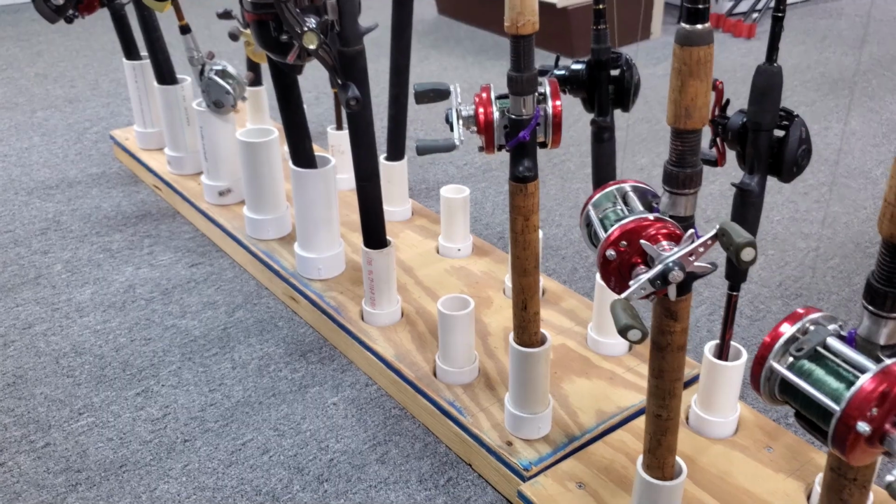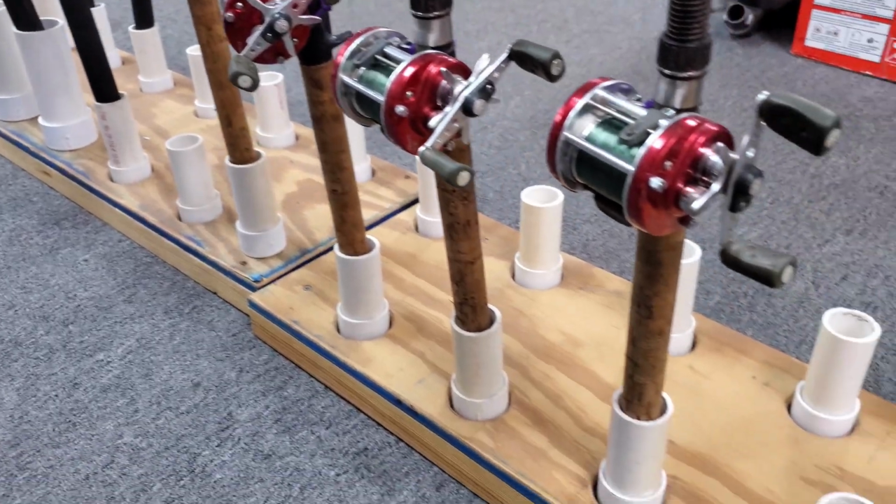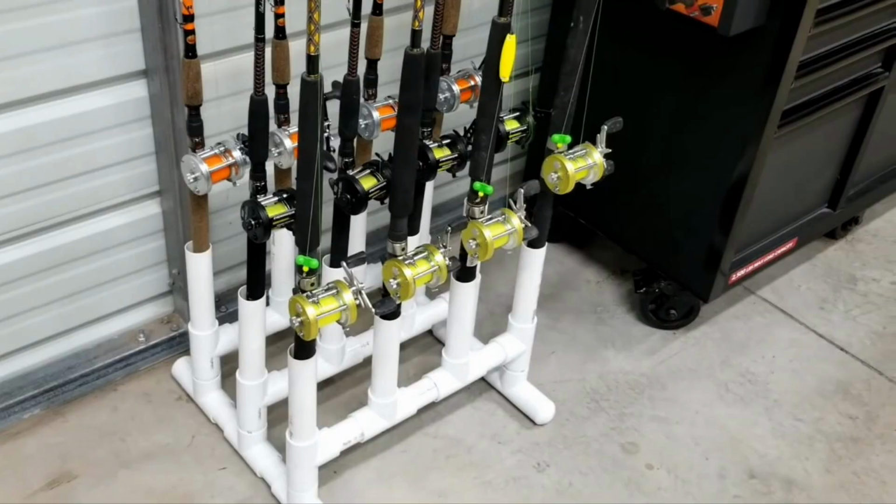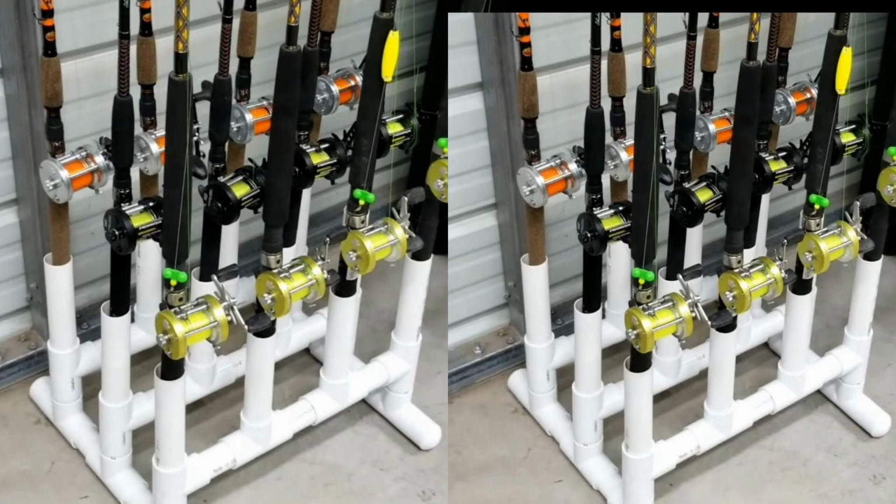Well, I'm wanting to build a rod rack that'll hold 24 rods. So if I made one of those rod racks that I found at the pawn shop, that's 24 joints. That's like $96 just for joints. And if I built the original rod rack, I'd have to build 2 of them to hold 24 rods, which would be like $170. PVC getting a little bit out of hand. So standing in the store, dumbfounded, I started thinking and I come up with a better solution.